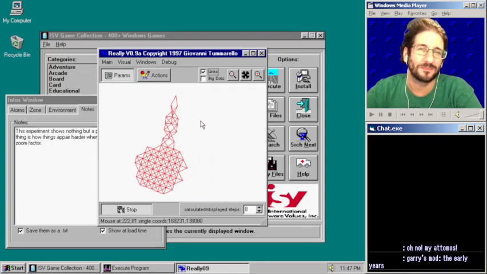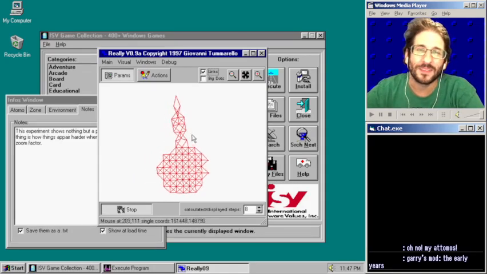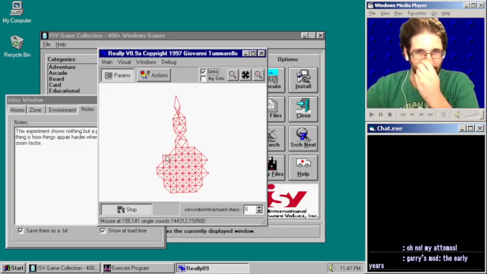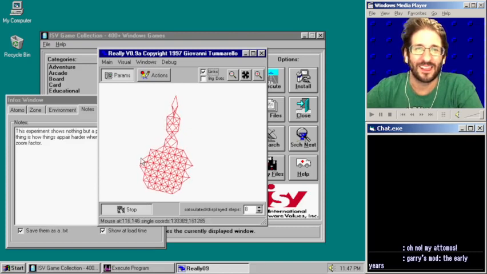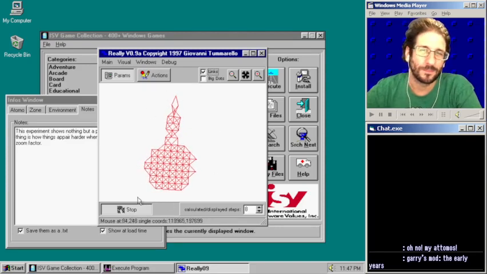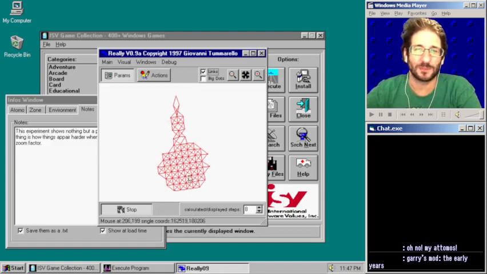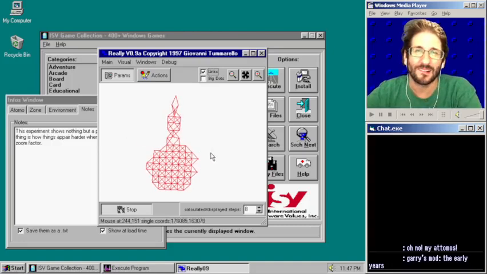Yeah, it's pendulum-ing. The shape of this is actually kind of interesting. This is like non-symmetrical. I feel like this is more the spring physics that's causing it to move back and forth than actual gravity, but I don't know.